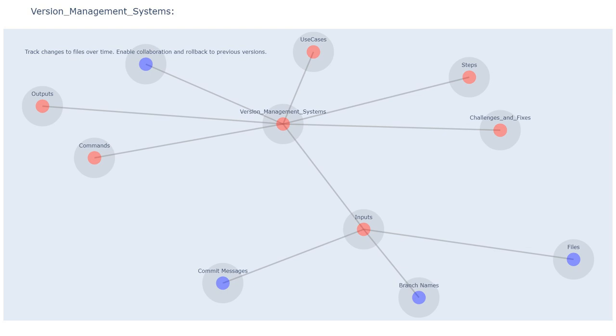YAML. Jobs. Build. Runs on Ubuntu latest. Steps. Name checkout code. Uses actions checkout 3. Name analyze code quality. Uses some user code quality action 1. With files src.js. In this example, the file's input is set to src.js, meaning the action will analyze all JavaScript files within the src directory.